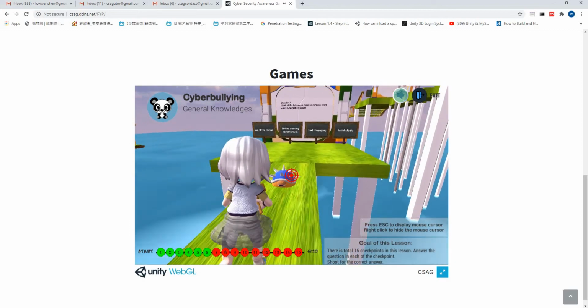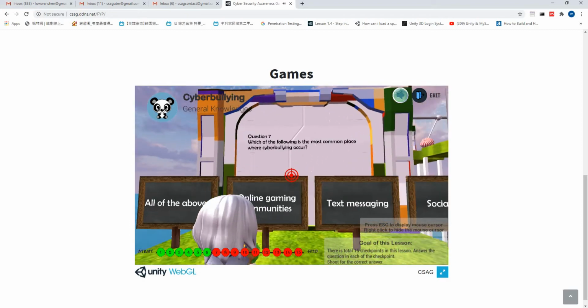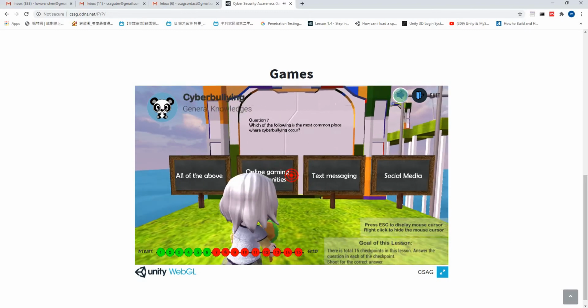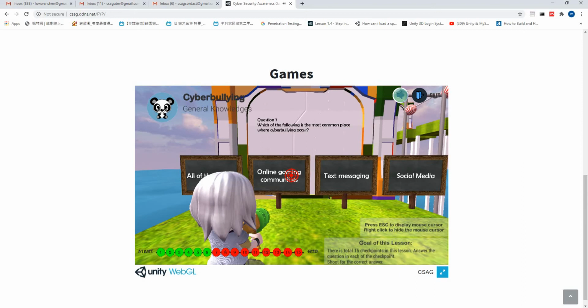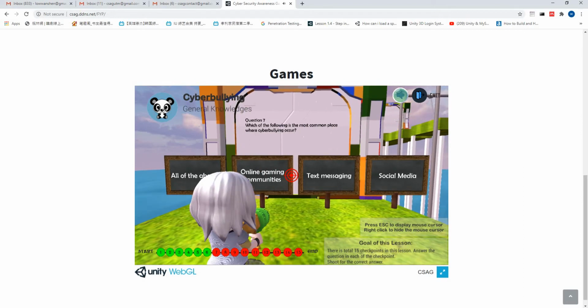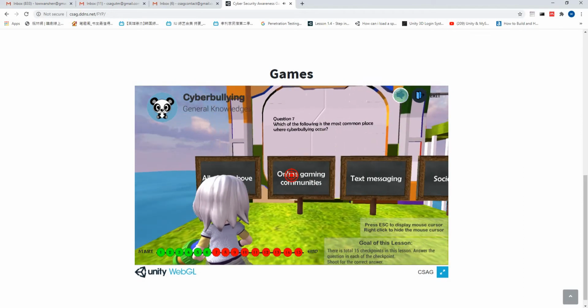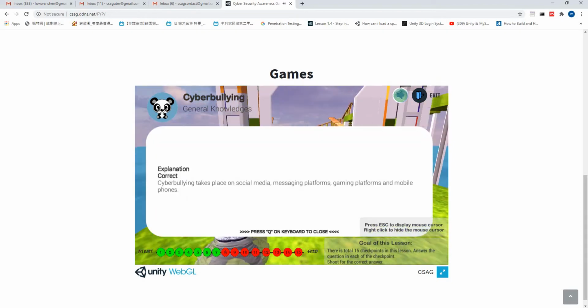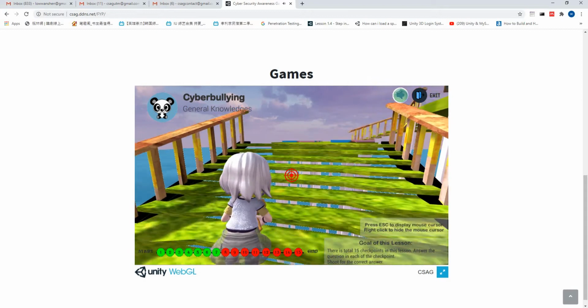The problems asked in the lesson game, if you read carefully, will be displayed again in the post-test, but described in a different way.